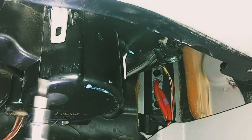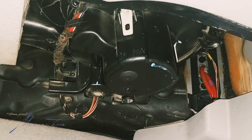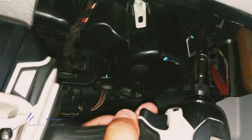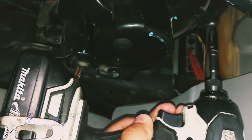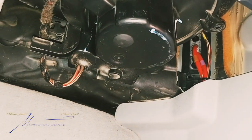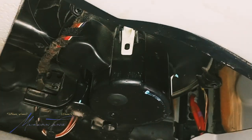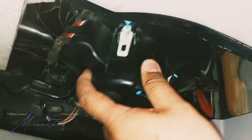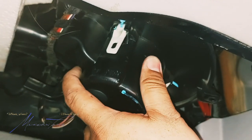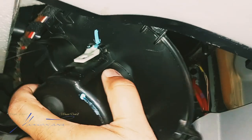It is coming down — as you can see it did drop down a little bit. I did manage to get that one off — that's the fifth one. I highly recommend, especially if this is your first time doing this, go ahead and disconnect your positive terminal on your battery.